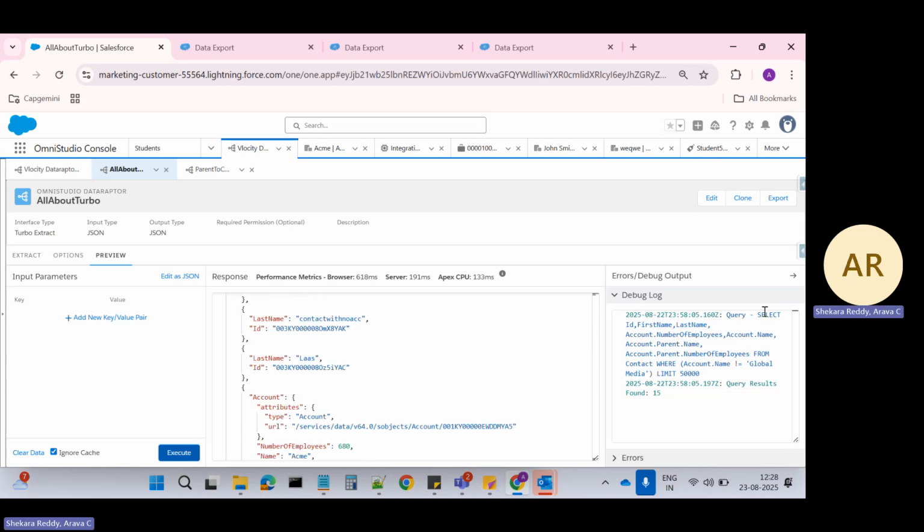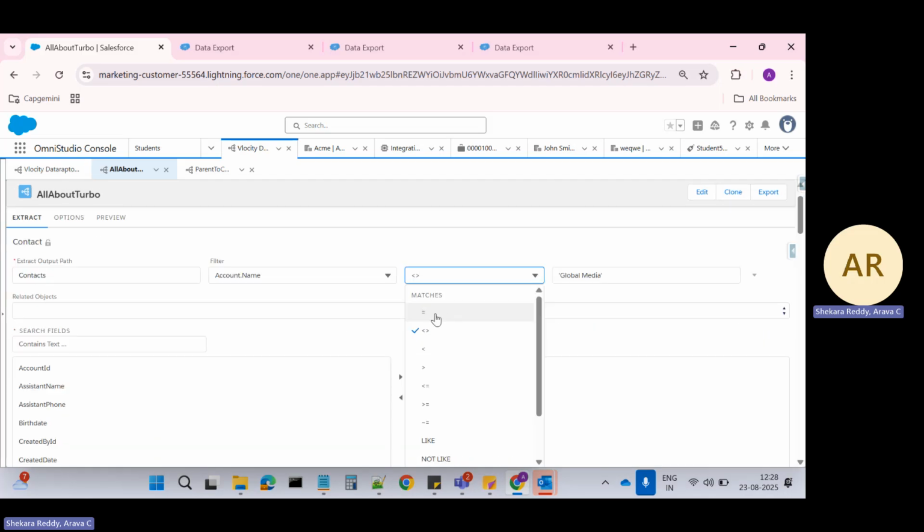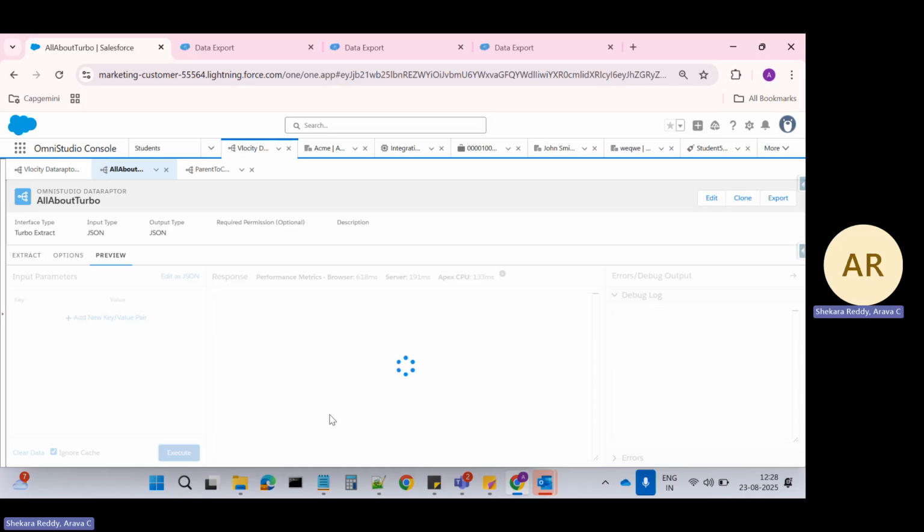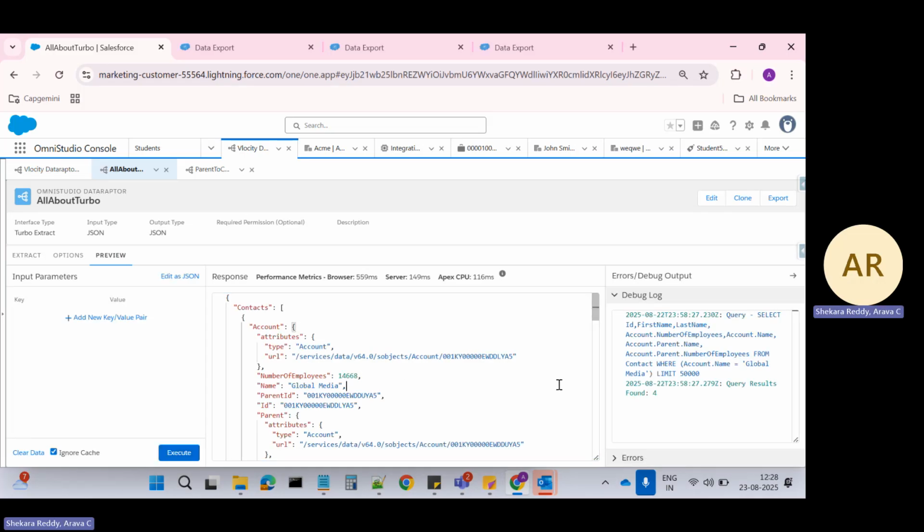So what is the query? It is fired behind the scenes: select from contact where account dot name equal to. Go to preview, execute. See here, 4 records found.